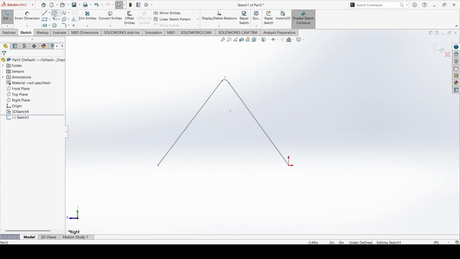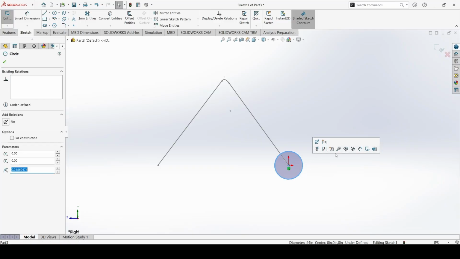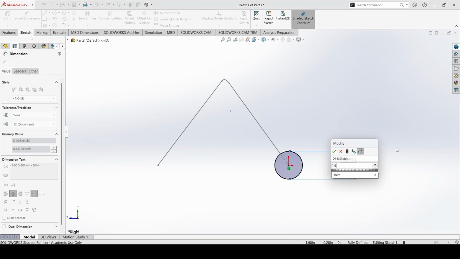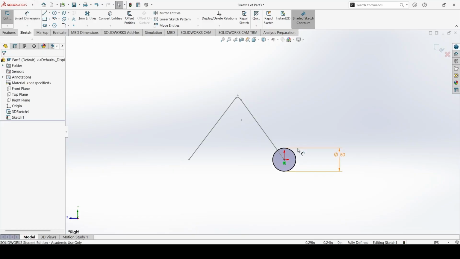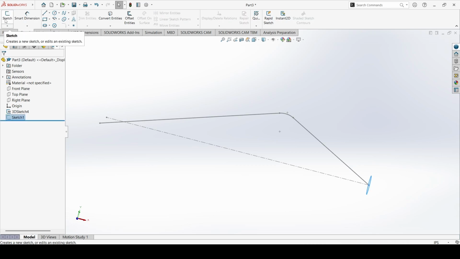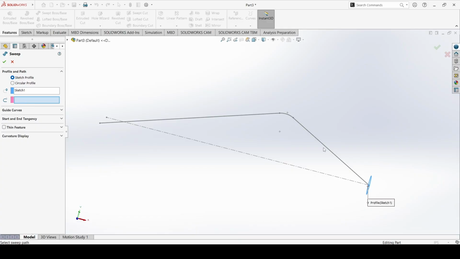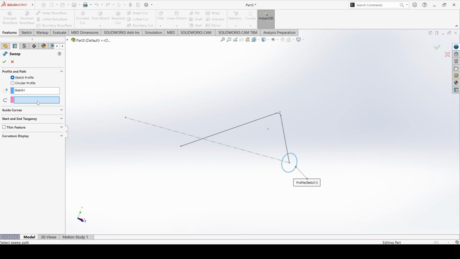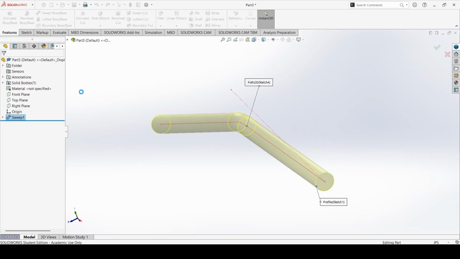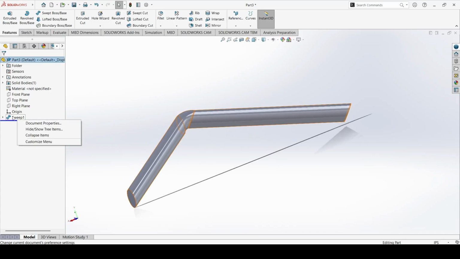Yep, just like that. And starting at the origin, because that's always the easiest, dimension it to be, say, 0.25 or 0.5 is fine. Just like that. So as you can see, this is starting out at the origin, and we're going to have it try to follow this path. So if we go to sweep, that is the automatically selected profile. We select this, and just like that, we have this little pipe that is now in 3D. And you can do a whole bunch of stuff with this.